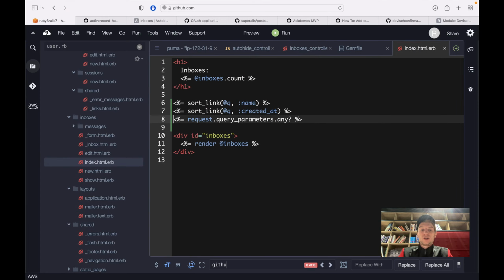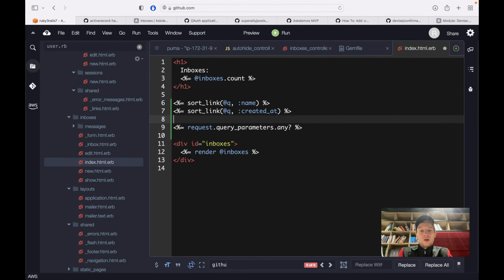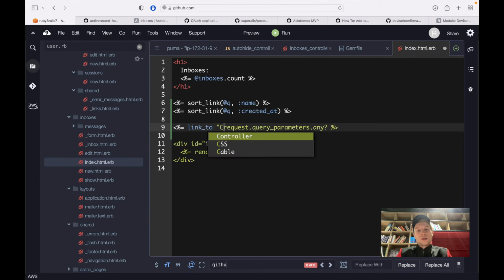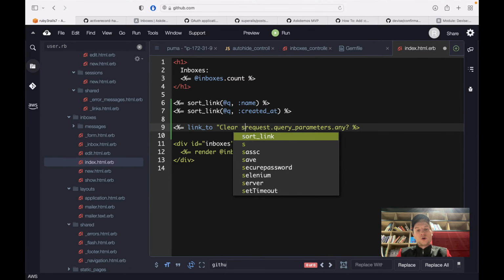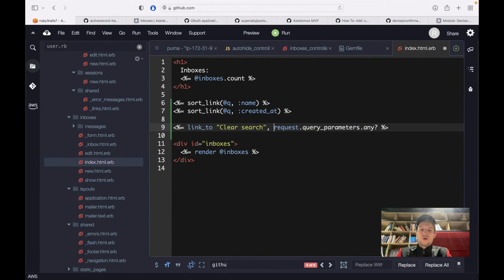So we will have a conditional link to the current page if there are any query parameters. It will be just a refresh link. So link to clear search, request path if request parameters any. And what is request path? Let's also see what request path is.